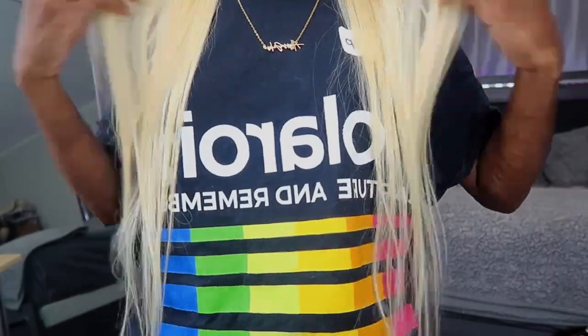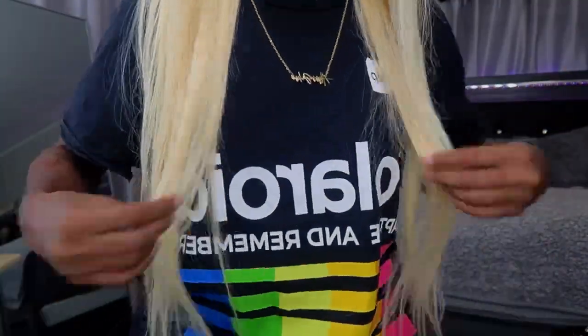This is literally all the hair. What is this? Ugh, whatever. Look at the ends. It starts getting see-through right here, for real. It starts getting see-through right up in here. I don't want to cut it. I got 28 for a reason. I'm finna cuss them out for real. We still gonna slay it though.